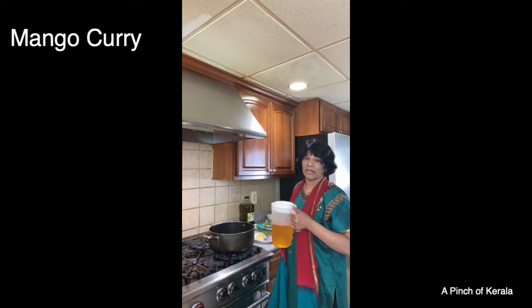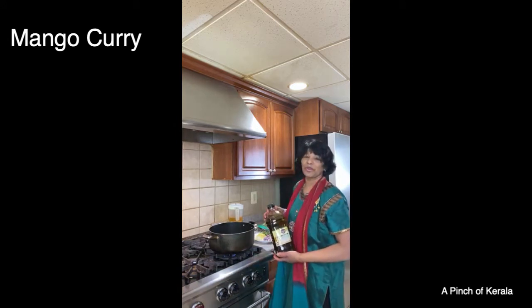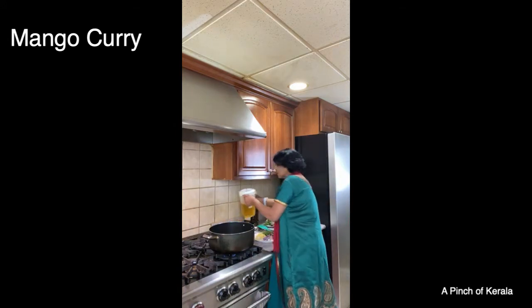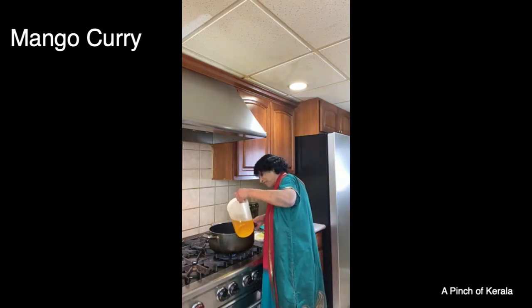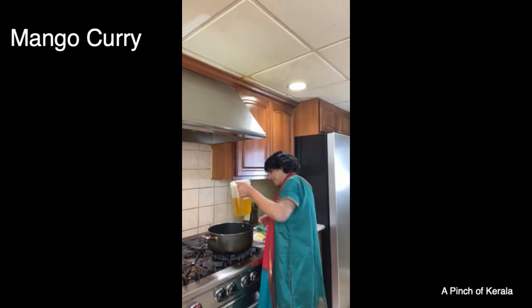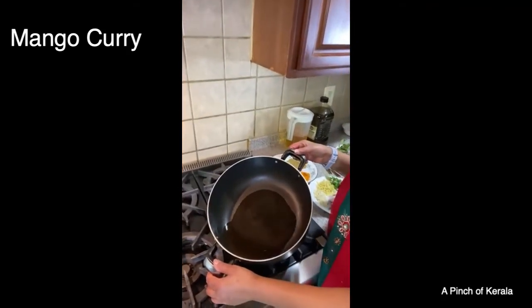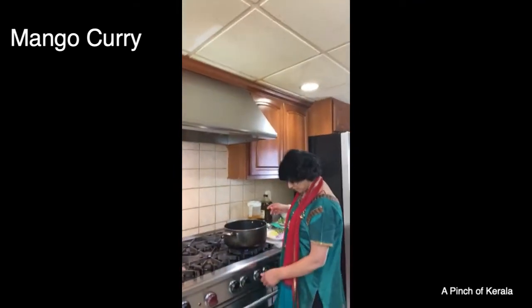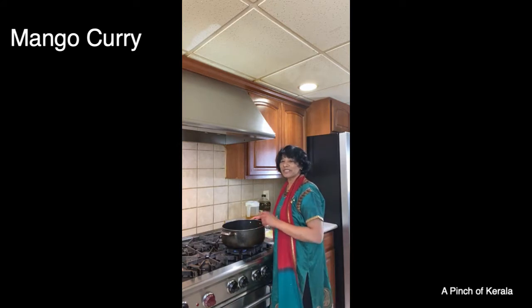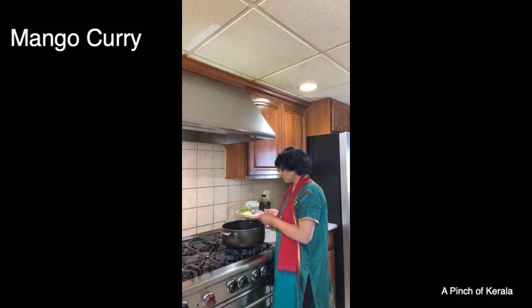You can use any kind of oil — this is corn oil, or you can use olive oil. I'm going to use corn oil this time. You need two tablespoons of oil, which I'm putting in the pot. You can add one and a half teaspoons or whatever amount you like. I'm going to wait until it's hot, then I'll put the ginger in first.